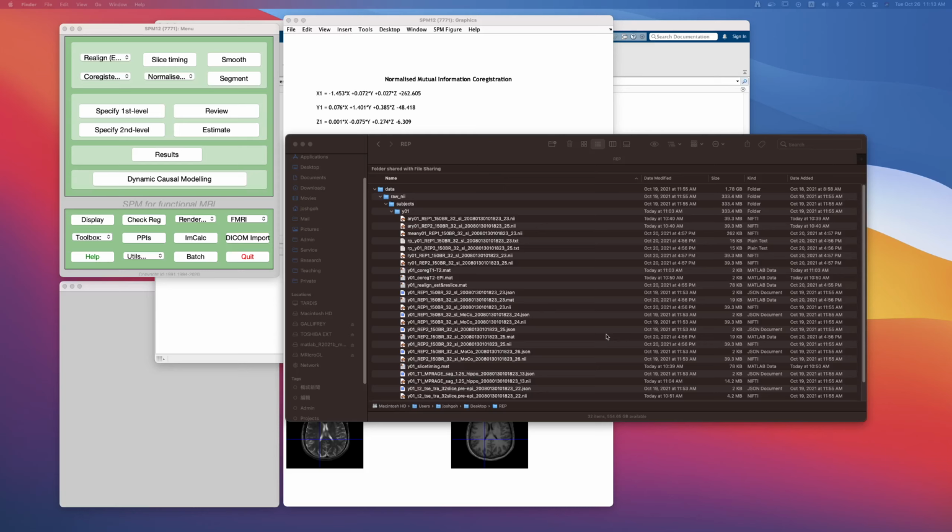Yeah. And up to this point, we've really been more or less concerned only with the subject's space. So you'll note that everything is still done within this subject's native brain image space.